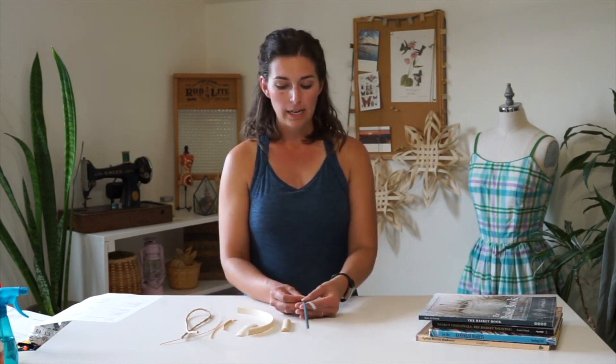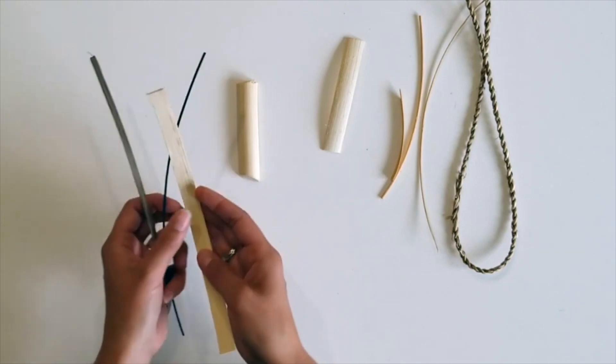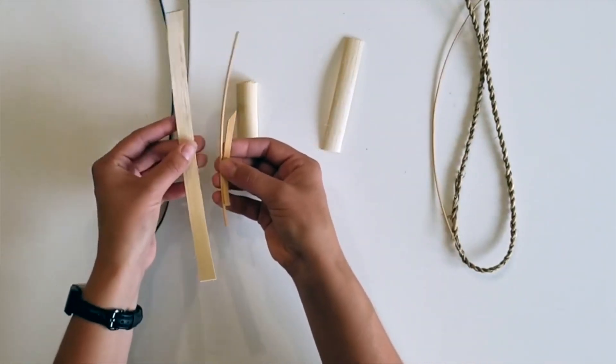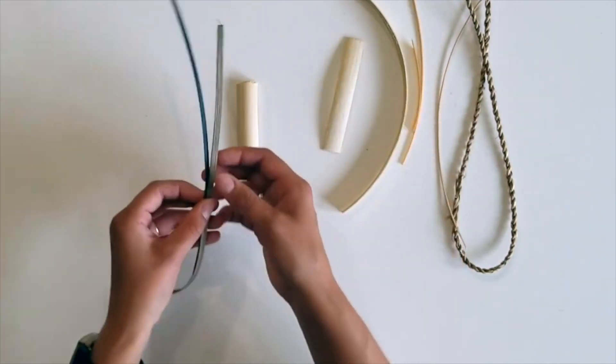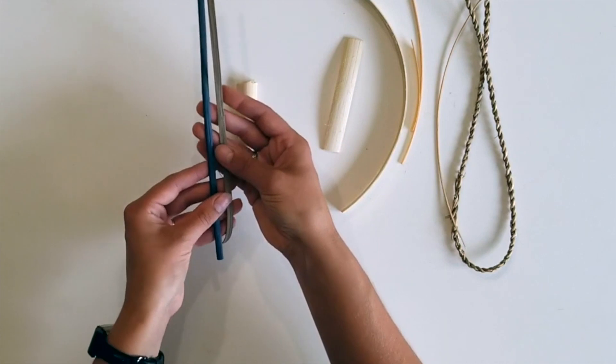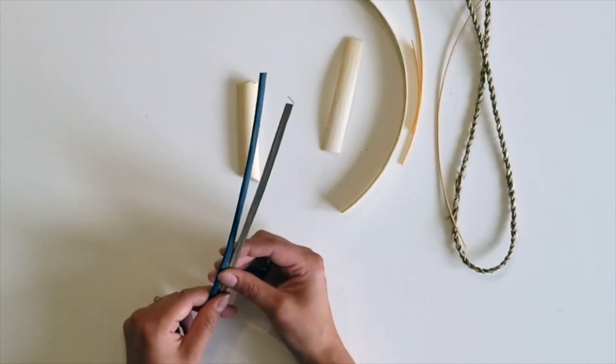So that is the basics of materials — the sizes and the types. You can also get reed dyed in different colors. This is the natural tone of rattan basket reed. As it starts to age it becomes a little bit darker and more yellowed, eventually taking on more of a tan look. Here is a sage green and a navy blue dyed reed. It also comes in smoked colors, which are browns where the reed has been treated so it has basically a wood finish on the outside. There are also lots of different handles, rims, and feet that you can use in rattan basket weaving, and I have a video going over all the different types of handles.